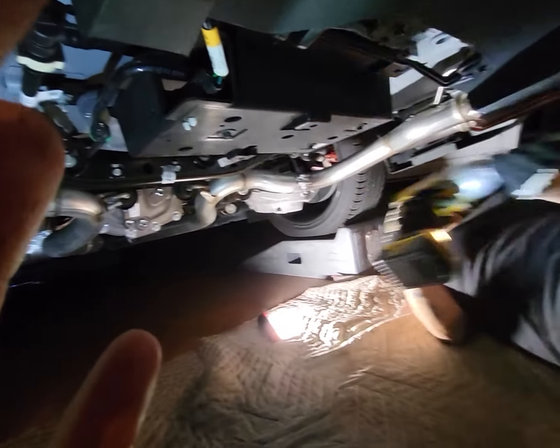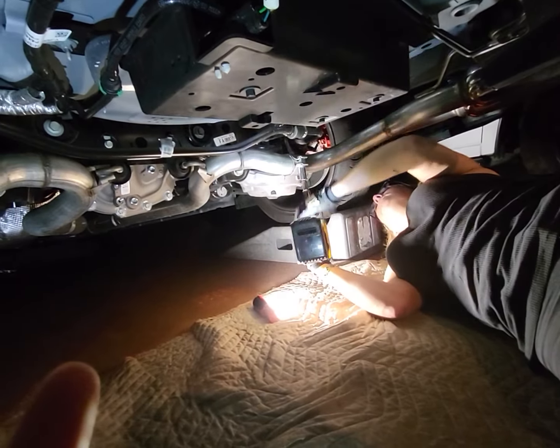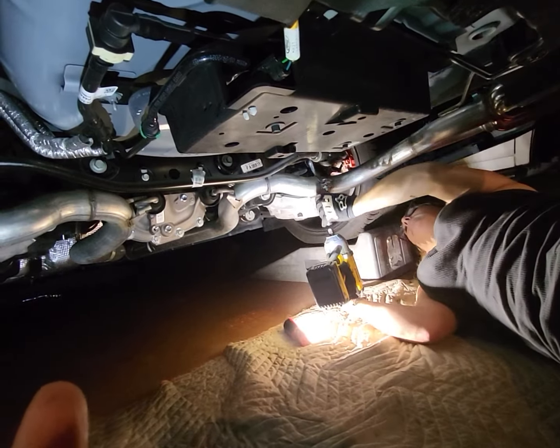I gotta change arms because I'm a righty and I'm a lefty. My power arm is right. Going. That's it.